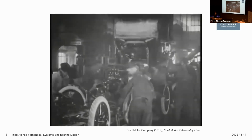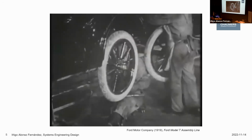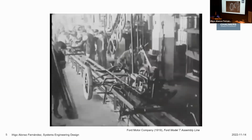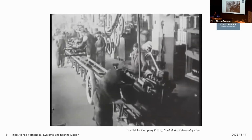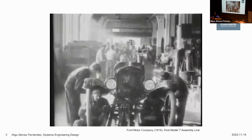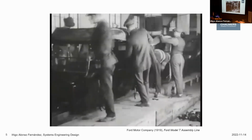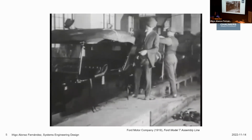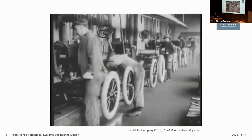Why so little room for choice? Because what came out of this second industrial revolution, or Industry 2.0, which I don't think they called it like that back then, was this concept of mass production, interchangeable parts, the assembly line. What they did was make it possible to develop affordable products, so long as you were always doing the same thing over and over again.